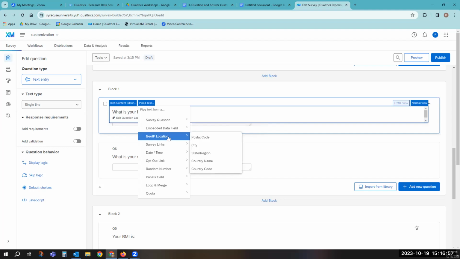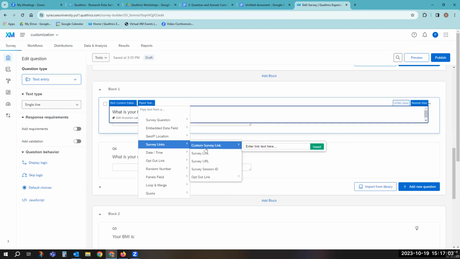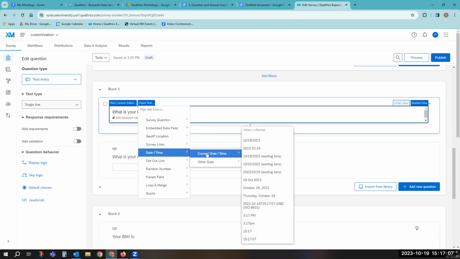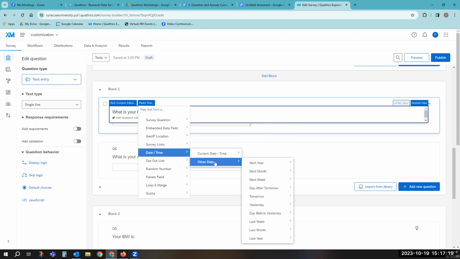You can put in an IP code, the links that your survey came from or are going to. Date and time stamps. So if you want the current date and time to be displayed to your respondent, you can do that.